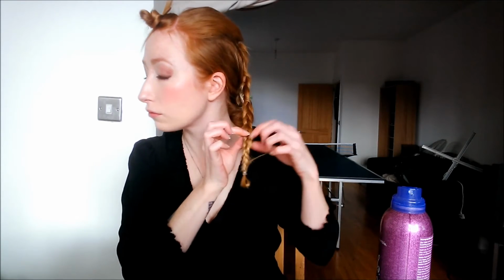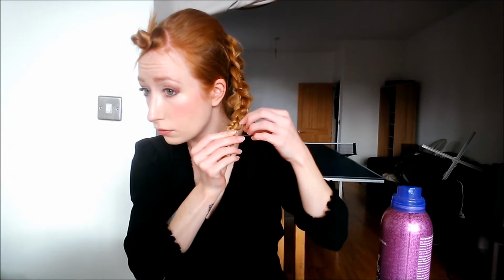Now we're going to pull out the braid. So beginning at the base of the braid, ever so gently pull out on one side of the braid. This can be quite tricky, but try to keep your pull out onto one side, as this will create a better effect for when we create a flower with our braid.